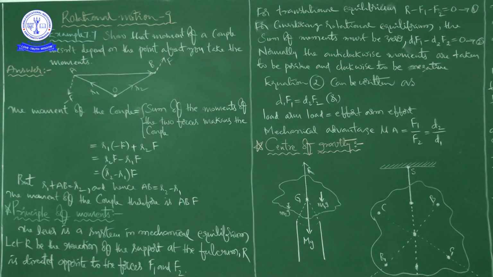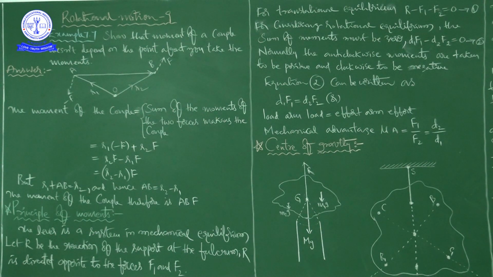So this is example 7.7. Next, now we are going to discuss the principle of moments. Observe carefully, this is something we encounter in our daily life. Just now I told you to take a seesaw as an example while discussing example 7.7. So here also, while discussing this principle of moments, take the same seesaw as an example. Moment, taking or getting the rotational motion or translation, whatever it may be. Principle of moments.